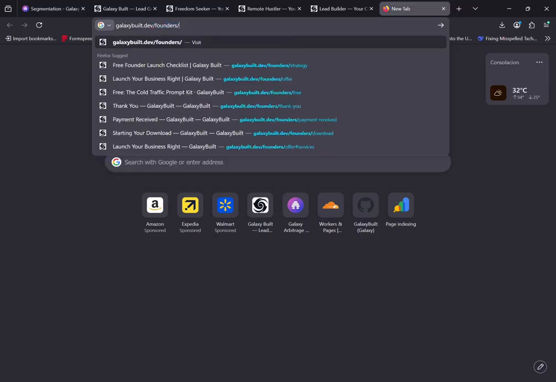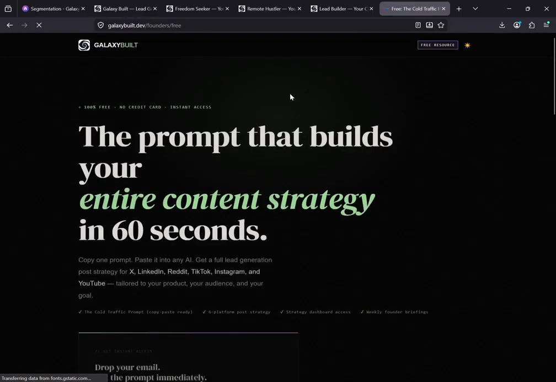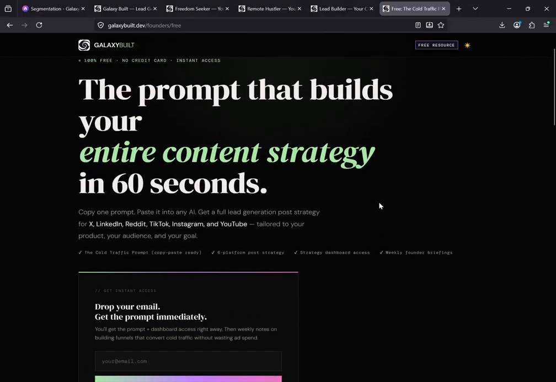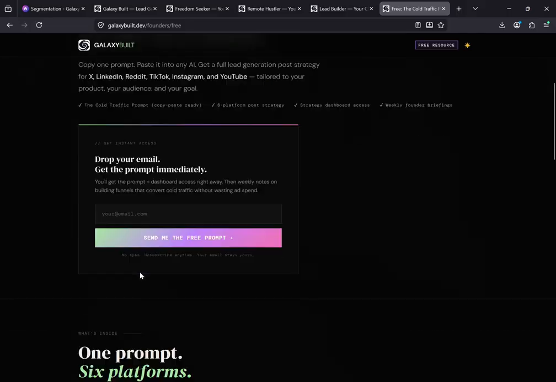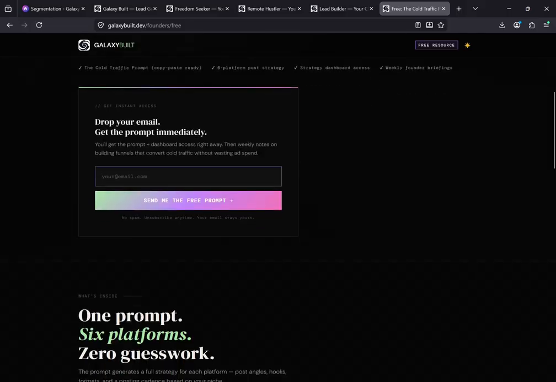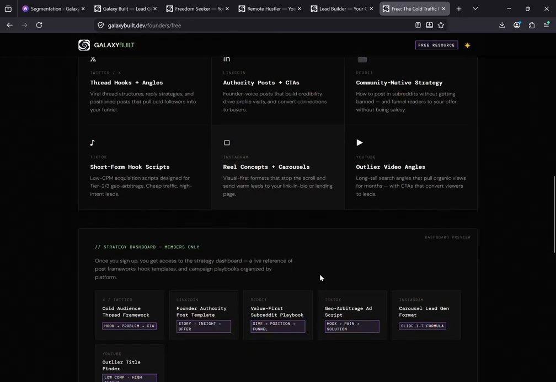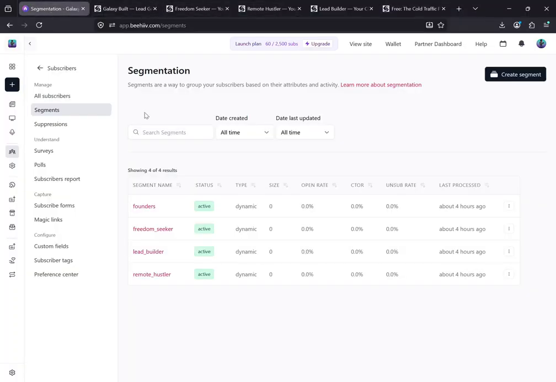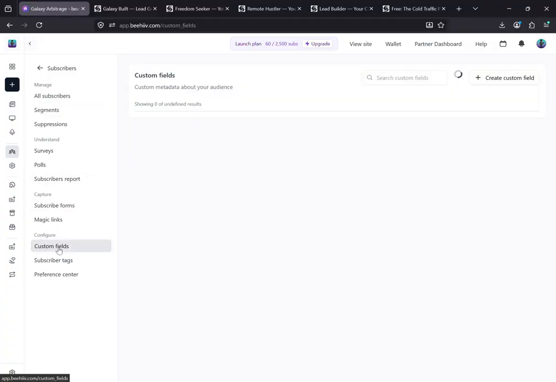And I'm going to show you some more landing pages that I built. These are all different landing pages that are set up to segment different types of audiences. It just depends on how I want to capture the audience. These are all different lead magnets. On my website, I set my landing pages up as marketing pages, right? They're all set up to drive traffic to these different segments. Each segment has its own tags and fields.